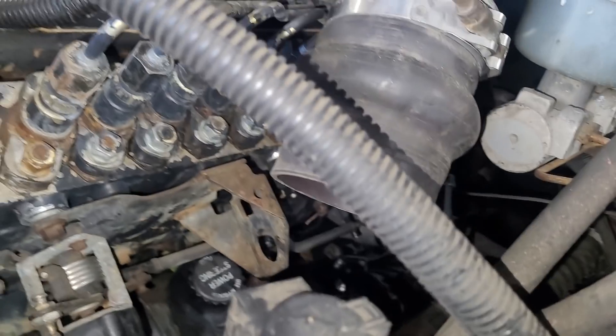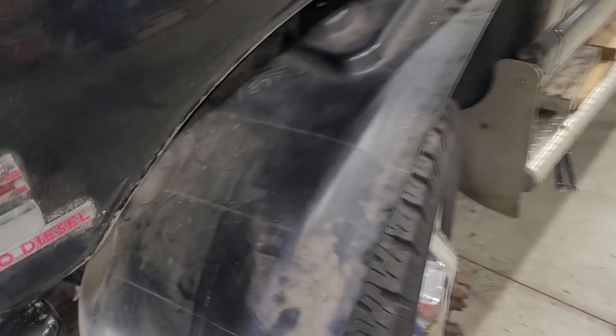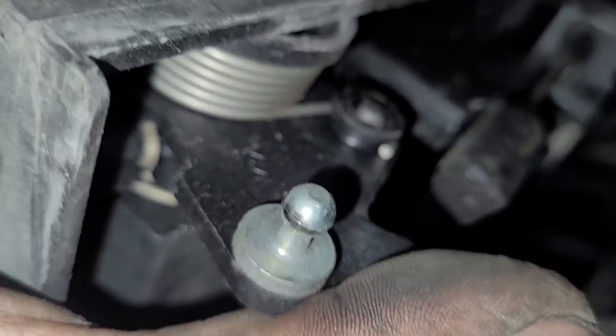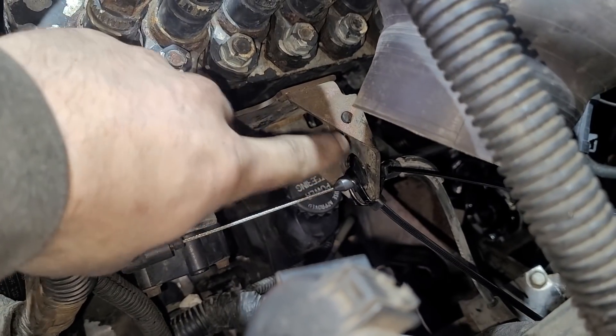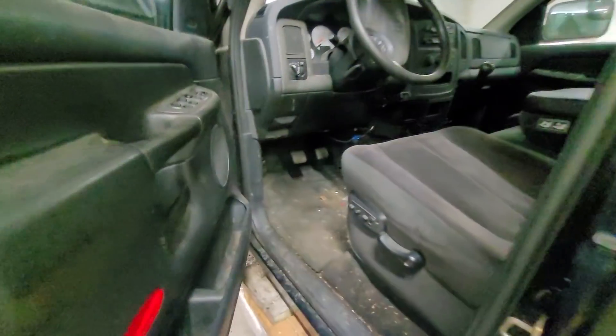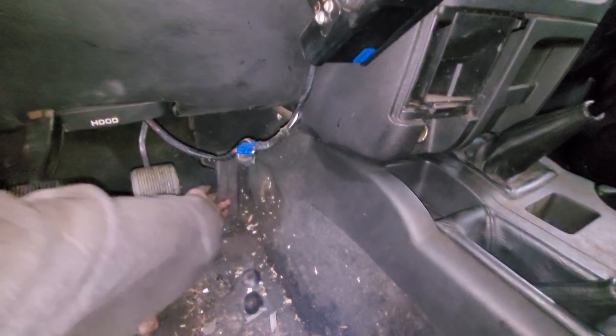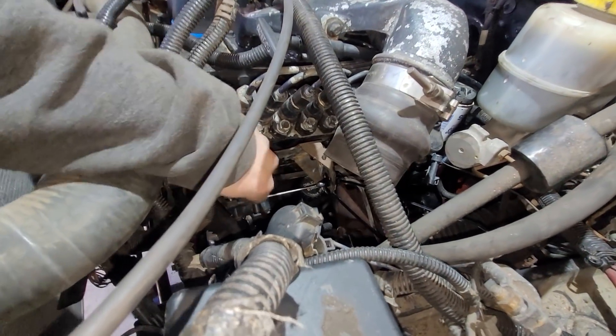I have two zip ties on it now but it's super tight. You can rework this bracket or add some steel to make it a solid fit — this is just a temporary solution to get him going. If he wants it cleaned up after it makes him some money, we can come back and do that. Look at that — we have a working throttle cable. It kicks back the whole way perfectly and doesn't hang up.